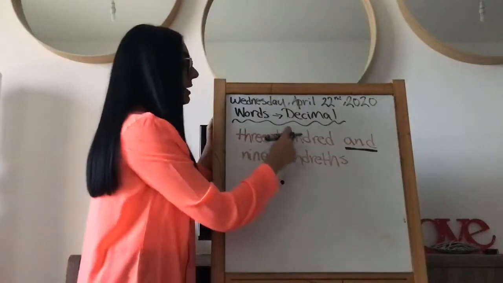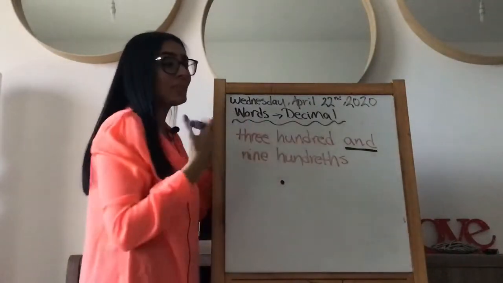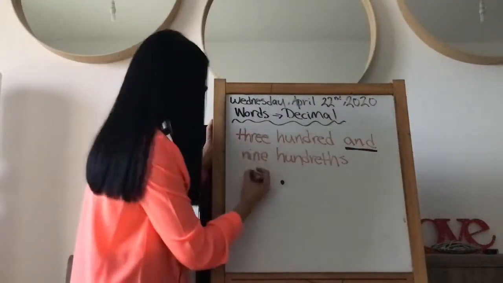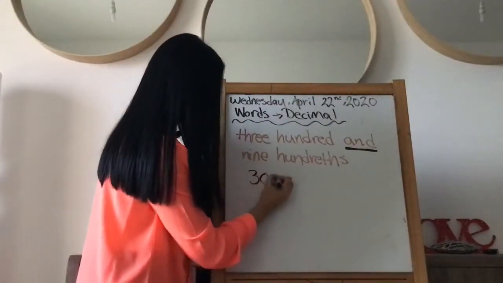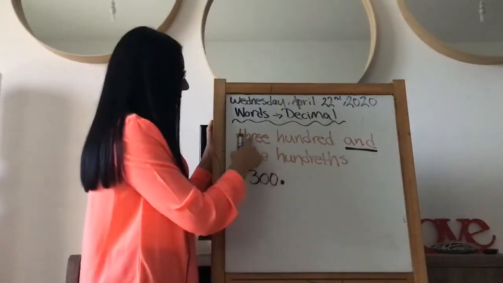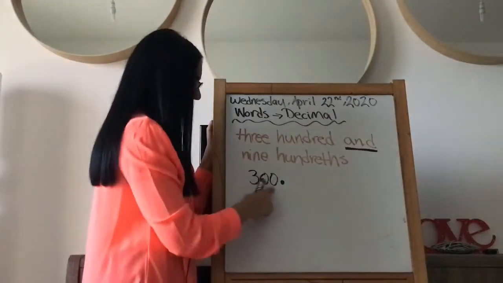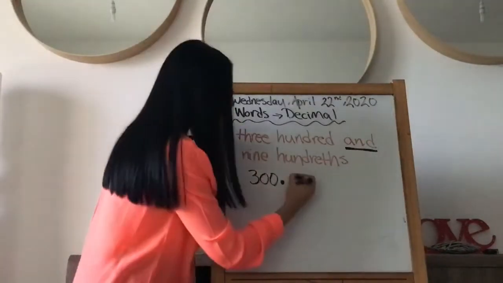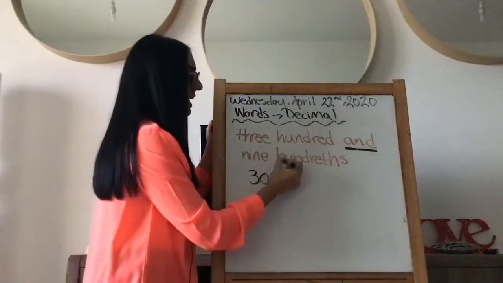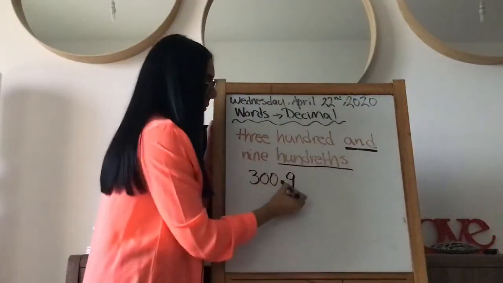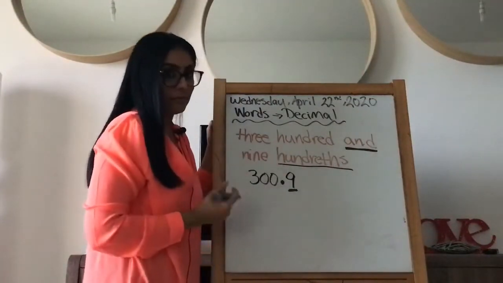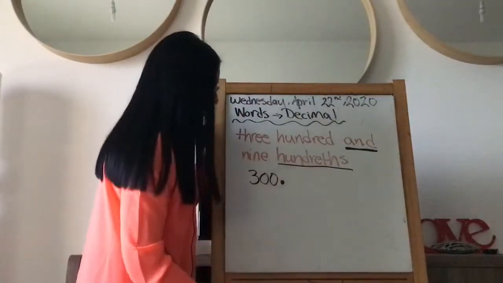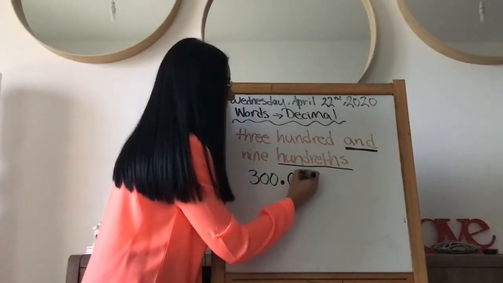And remember, I have 100 and hundredths. So I know anytime you see there's no "ths," that means it's on the left side of the decimal. So 300, okay, I know what 300 looks like. 300 and, so far so good. 300 and 9 hundredths. So I have 9, and I'll put 9 here, but my ending is hundredths. And what place value right now is my 9 in? In the tenths. So I know it's not just that. I know I need to put a 0, 9.